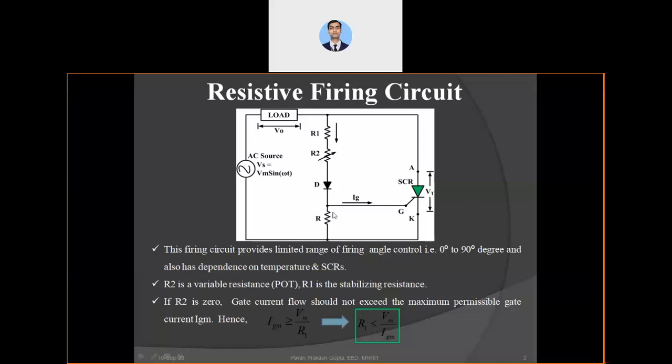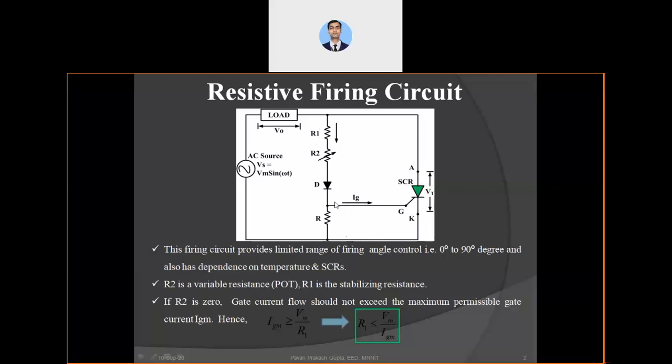Also, there is one more resistance R connected between the gate and cathode to ensure that whatever the applied voltage across the gate to cathode of the SCR, it should not go beyond the maximum rating of the SCR. Whatever SCR you use, its data sheet is there, and according to that you can decide what the maximum gate current can be, and what the maximum gate to cathode voltage can be.